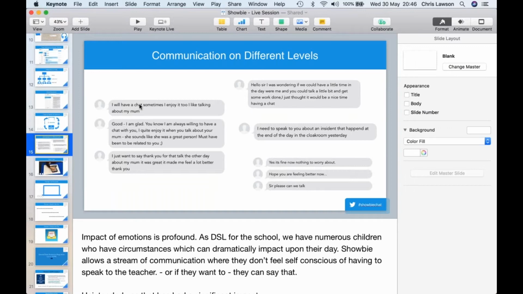So here, this was where we'd had a chat, and then this followed on from it. The same here, "Sir, please can we have a talk," and then it comes from it. So I don't particularly like to use it too much where I'm typing to the children, because actually for them, if they're wanting to tell me something important, they're going to want to see my face-to-face responses, my facial reactions, how I react to them, to comfort them and to reassure them or whatever it may be. So again, no, I've not had anything along those lines.